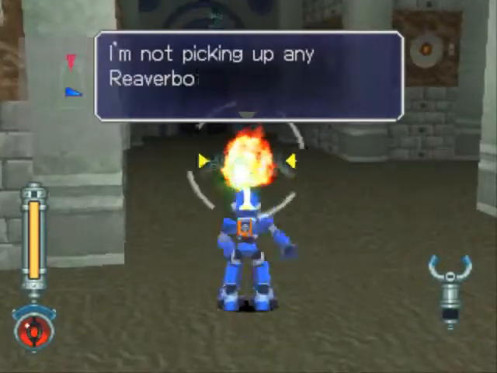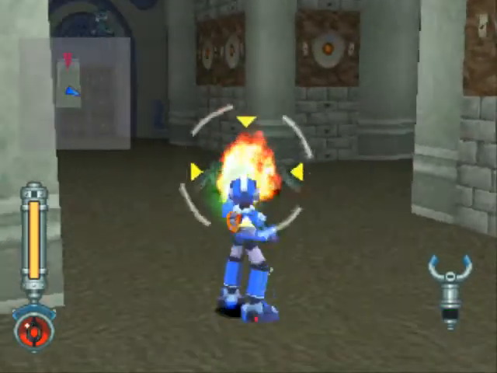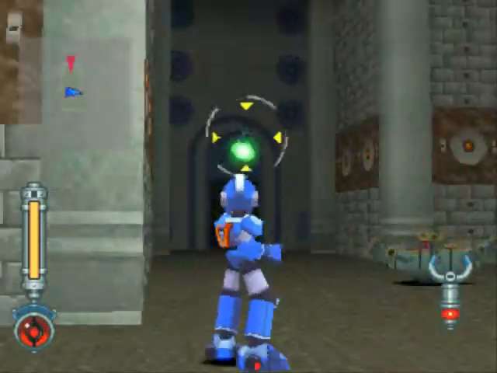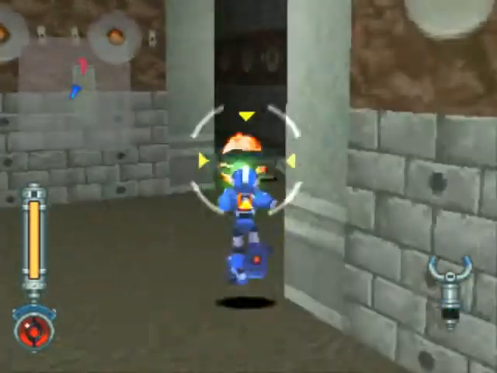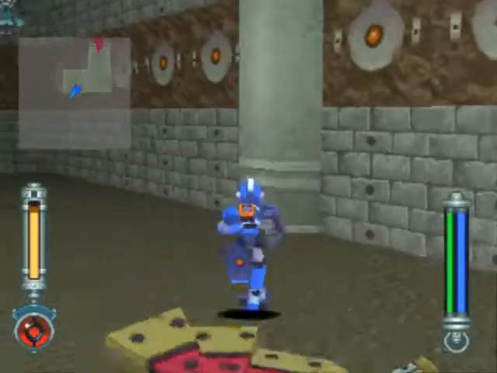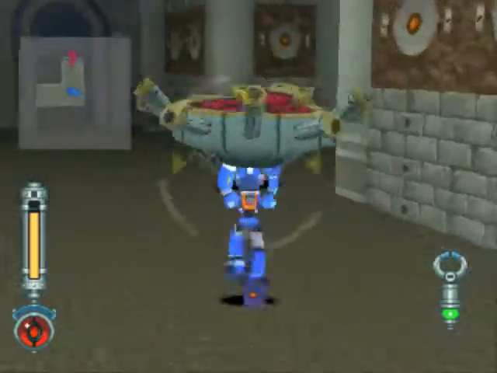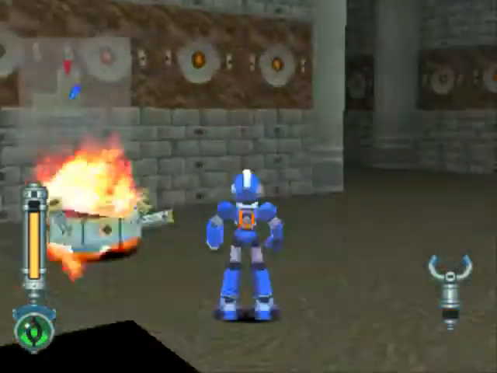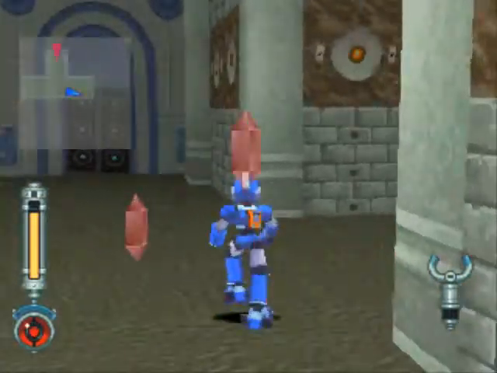There's something that looks like a large cliff in the room ahead of you. I'm not picking up any Reaver bots. Let's jump off the big cliff. Of course, this guy decides, I'm gonna kick your ass. Oops. Yeah, I'm not paying attention. Apparently not paying attention. Yeah, that makes it easier. I wonder why that... Okay.